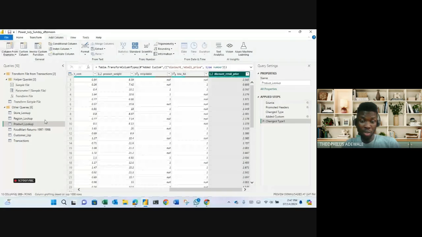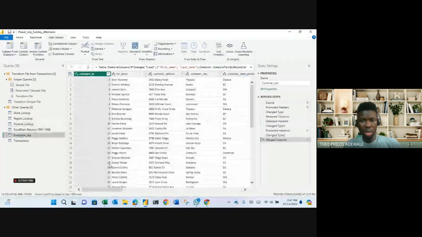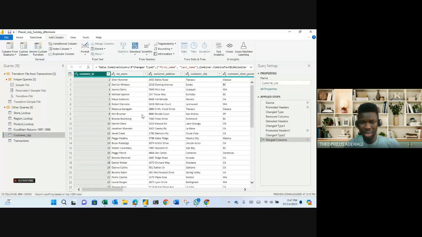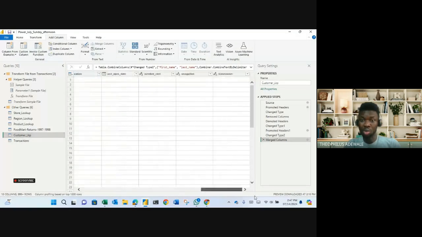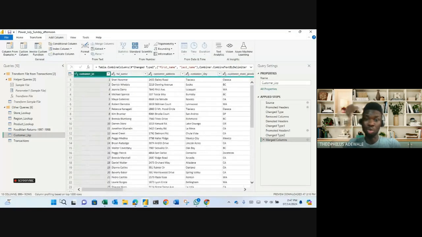Let's use flash fill. So this is flash fill. I gave you an example of flash fill in Microsoft Excel just now. I believe you remember. So what if I go to customer lookup now and I click on this same full name, I want to break it down. I want to extract first name. I've extracted first name before, right? So let's extract last name now.